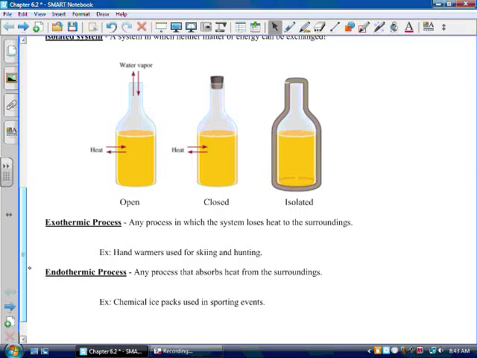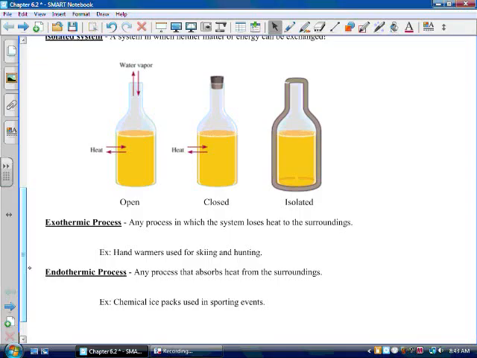If energy is being drawn into the system, it's called an endothermic reaction. In an endothermic reaction, heat energy is being absorbed from the surroundings into the system. Generally speaking, endothermic reactions are a cooling process. When you put it on your hand, it would tend to feel cold because it's drawing energy in from the surroundings, and your hand would be part of the surroundings.